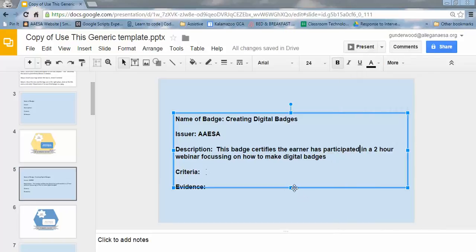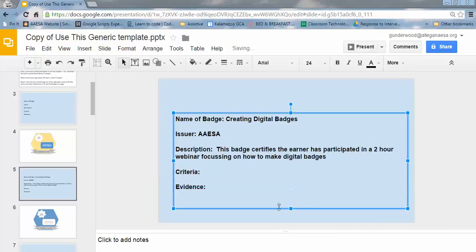The criteria, I can also enlarge this box so it grows with us. So the criteria could be like some of the objectives for people attending this. So one of them could be learn the importance of using rubrics for competency-based badges.